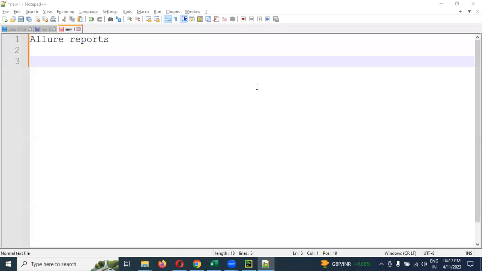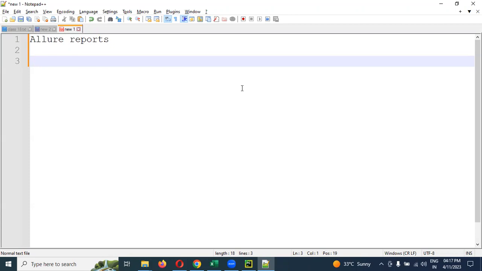This is Lokesh and today we are going to discuss a very important topic, that is Allure reports. How we can generate an Allure report. Why is it required? In PyTest we have so many things like PyTest HTML also. Compared to PyTest HTML, we can easily integrate with the Allure reports. It's one kind of setup that is more complicated to do.